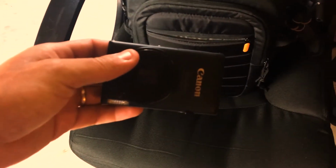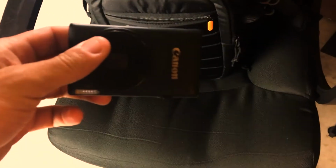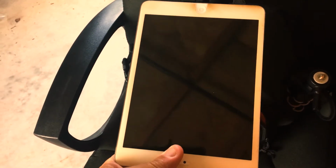Or if you have your little point and shoot camera, like this one, to take some video, some vlogs, some pictures, whatever you want to do, there you go. That's just the right size for that. And what we have here is another outside compartment, and you can actually fit a little netbook in here, but I have the first generation iPad mini, which is what I keep in here.